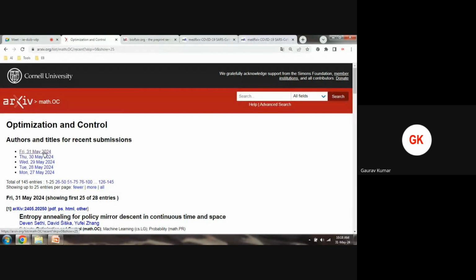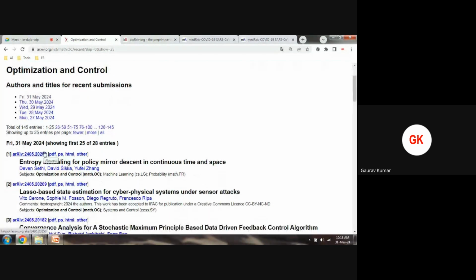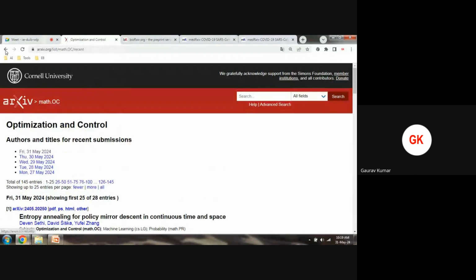So what is the use of that? We are not saying that we should not refer to those papers. We should refer to those papers, but not to 100%. To get an idea about those research works which are under development, which are in consideration in different research labs, we can explore those from ARXIV. So you can see all of these papers. I want to see those papers which are submitted yesterday.